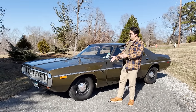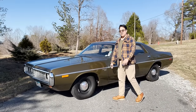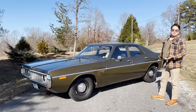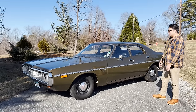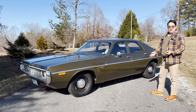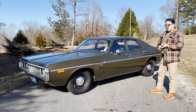It's kind of a green, brown, gold, 70s color. You might even call it like puke green or something that people like to call it. I like it. It's not necessarily everyone's favorite color, but it's very 70s and very appropriate. This car kind of screams like Dirty Harry 1970s police movie or something like that, especially with the Dodge hubcaps. This car, like I said, doesn't have a whole lot of options, but there were a plethora of options. Anything from an in-the-floor mounted cassette player to a 400 big block with a 4-speed on the floor and everything in between.